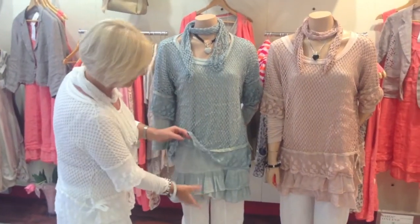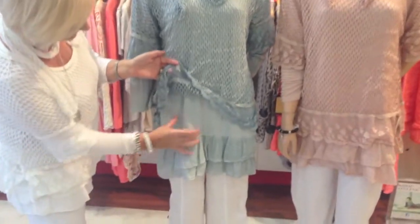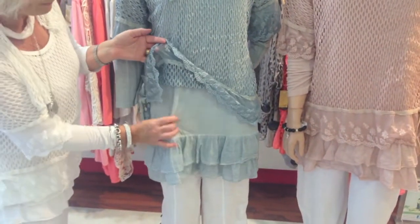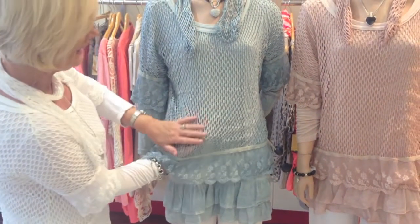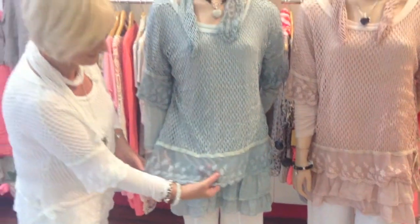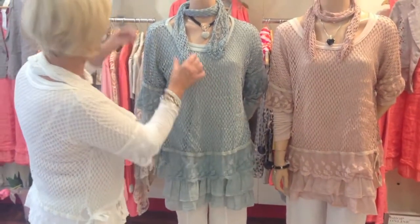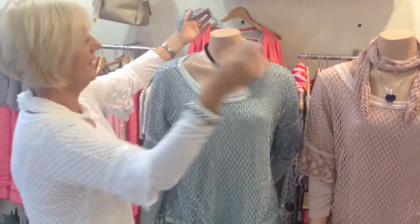This is a two-piece. The underneath part is trimmed with a nice frill. The lower part is a nice jersey piece of fabric, so it's quite stretchy. The outer part is netting with a trellis effect, trimmed very nicely with lace. And on top, you get this little extra scarf that goes with it.